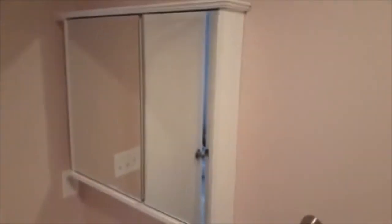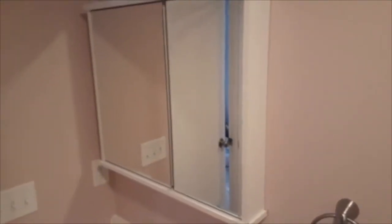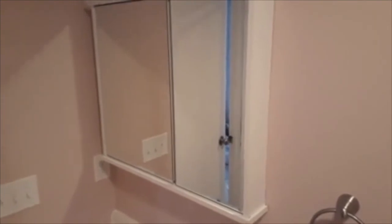That's the medicine cabinet with the light on it. I can't turn the light on, it just blinds the video. Well, that's just a quick one. Sorry, I didn't get to show you guys how when I was doing it.